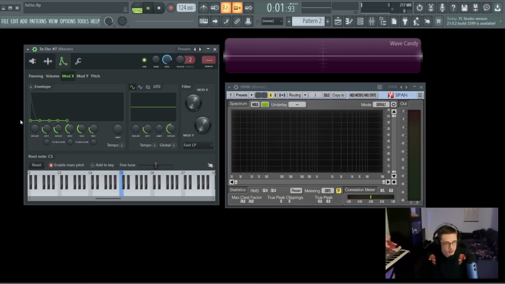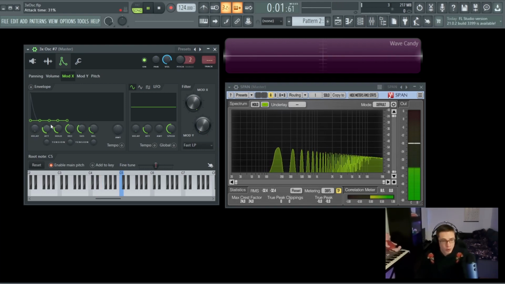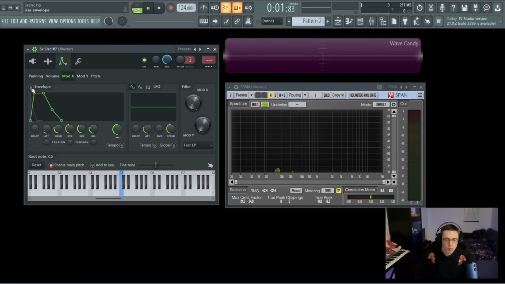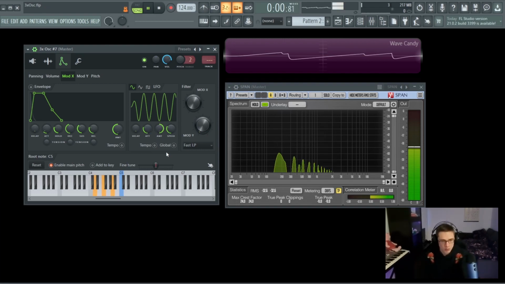As you can see, the envelope is not used. We could, just as we did with the volume, shape the envelope for, let's say, we don't want it to sound too harsh right away. We want it to go up like that. You could do that, but you can also modulate it with a low frequency oscillator. So let's do that. Let's see what happens if we just don't touch anything else.